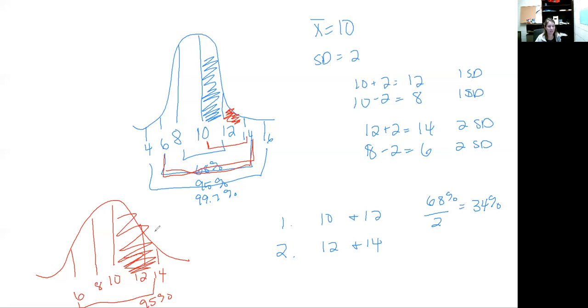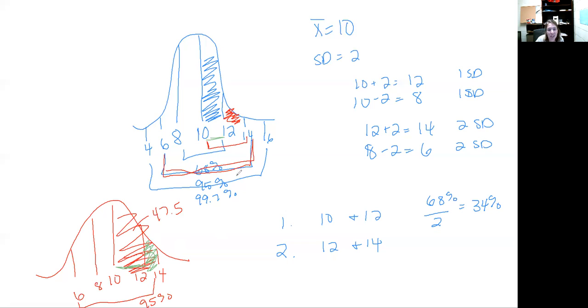It's going to be your 47.5%, okay? And if we want to end up just getting from 12 to 14, which is just this part of it, okay, we're going to need to be a little bit careful because we need to figure out just this part. We have this whole part. Well, if we figure out what is from 10 to 12, which we know is half of 68, then we can subtract these 2 amounts to figure out what's left over, okay?